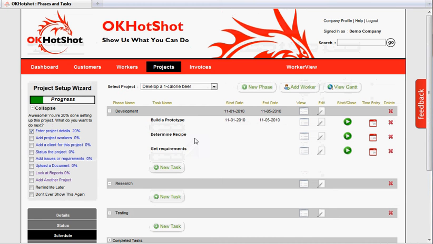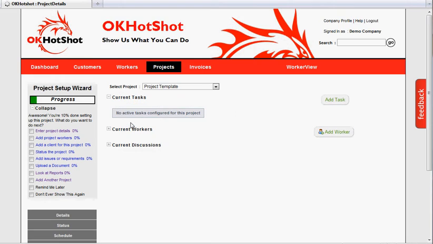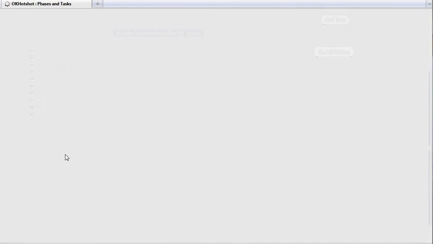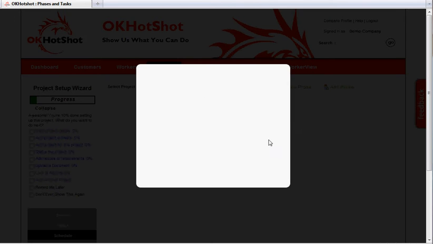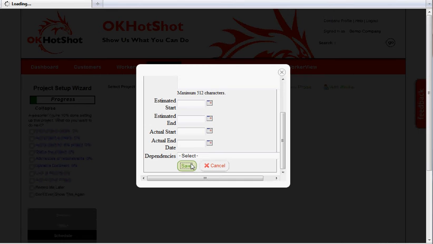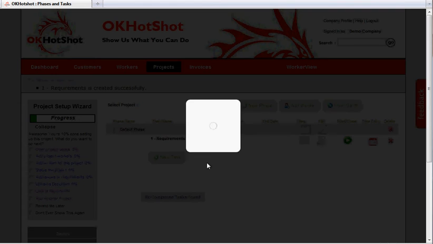Next thing I wanted to show you, I'm going to switch to a different project. I'm going to show you how you can create a schedule template and save it and recreate, spawn new projects off of that template. I'm going to go to Schedule again for this project template task that I created in a previous video. I'm going to keep this really simple. I'm going to do a new task, and we'll say requirements. I'm not going to put start dates on the template because generally speaking, if you're using templates, it'll be kind of all over the place.